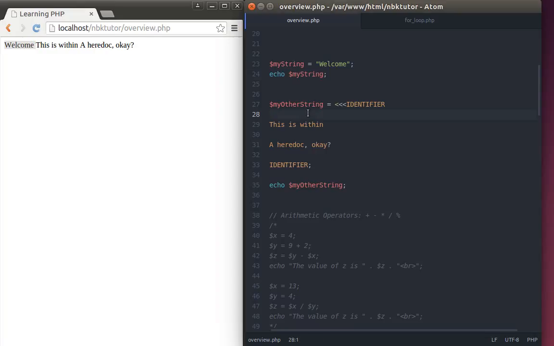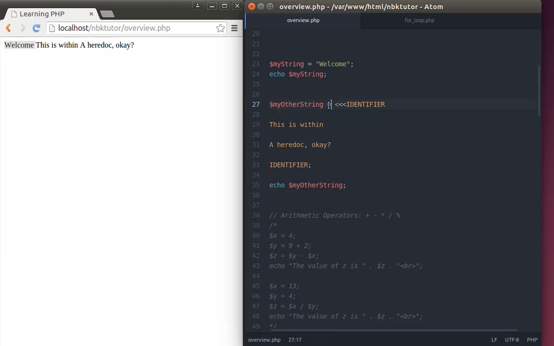Now suppose you have a really long string and you want to break it into multiple lines. So how do you do it? Well, one way is to use HereDoc, and the syntax is like this. You put, for example, my other string variable, and you're going to assign this whole block to this variable.